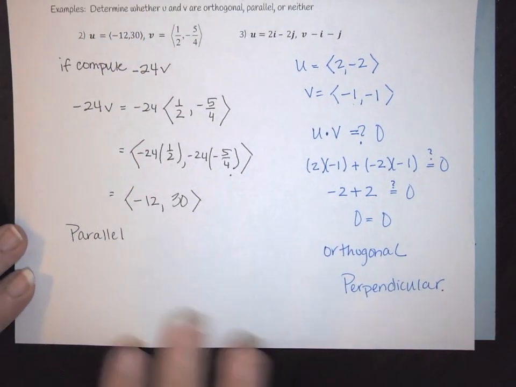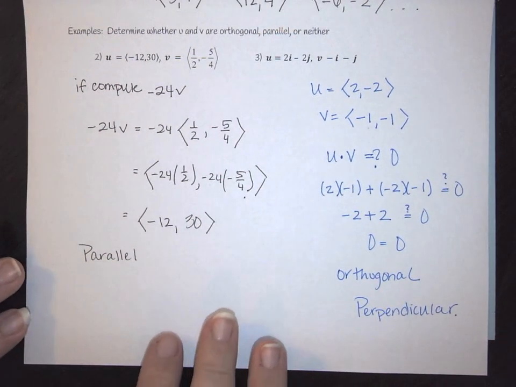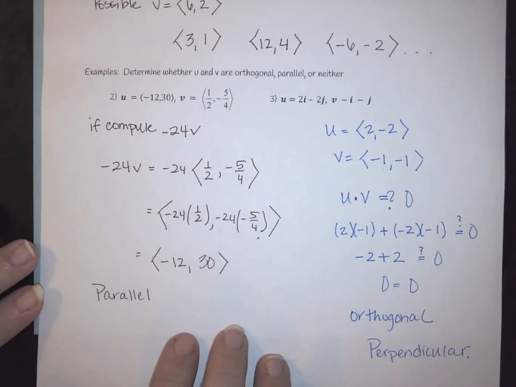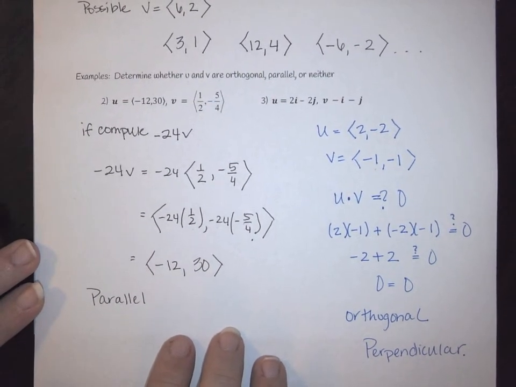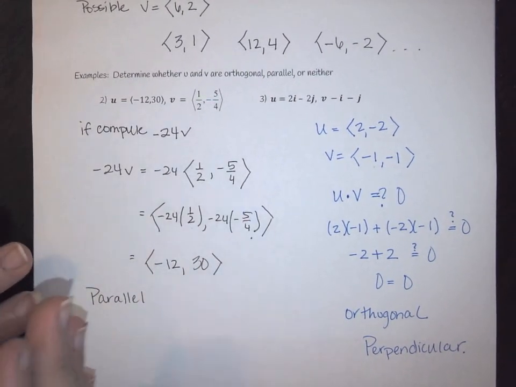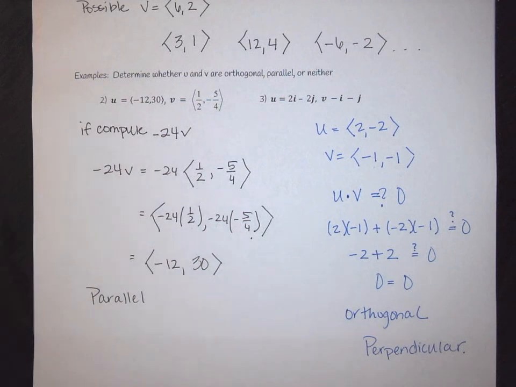So essentially with these, it's just a matter of applying the definition that you have and seeing if it works. Now obviously, if neither of the definitions worked in these cases, then it would be neither. So that's everything you need to know about parallel and perpendicular vectors. Simply remember, perpendicular means that the dot product equals 0, and parallel means that you can find a scalar that makes it the same.